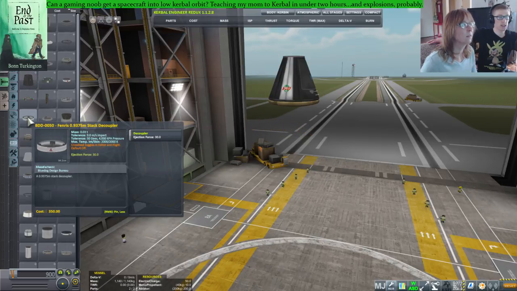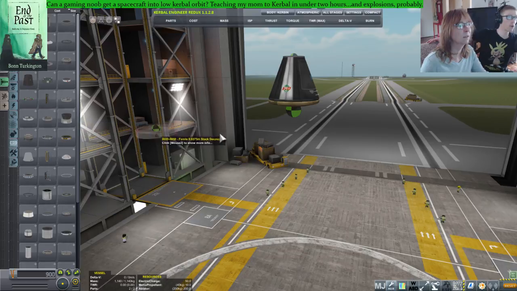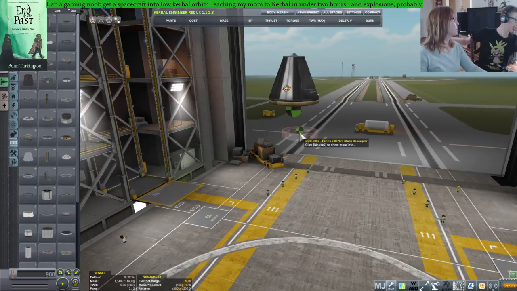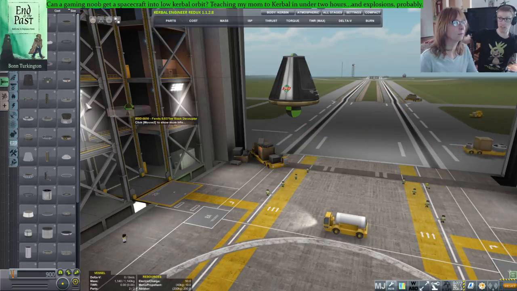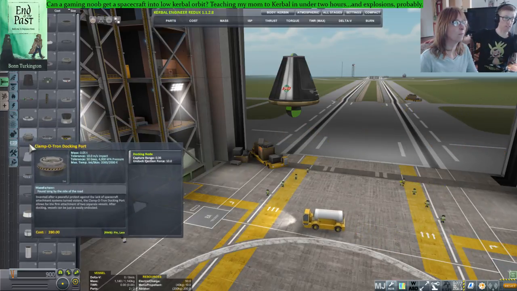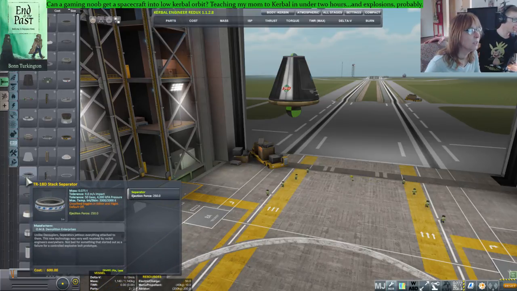So a stack decoupler and ejection force. Well, that's all right, right? Yeah, okay. So now we need to find one that fits. Ideally, when you're launching a rocket, just like a car, you don't want something to be way too large or way too small because it's going to be aerodynamically unstable, right? Right. So you need to pick one that's the same 1.25 meter size. So where do you see that?